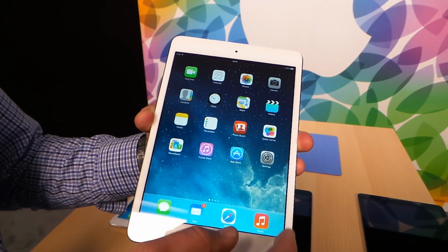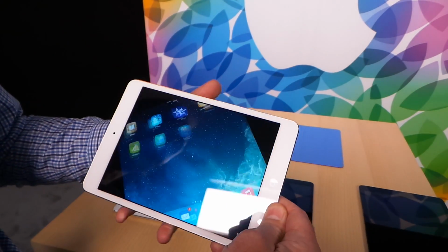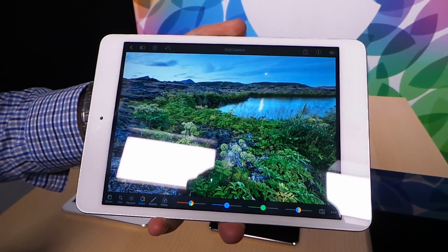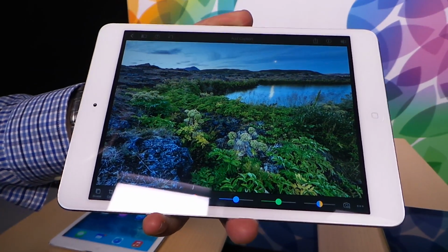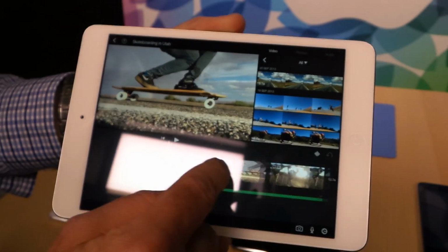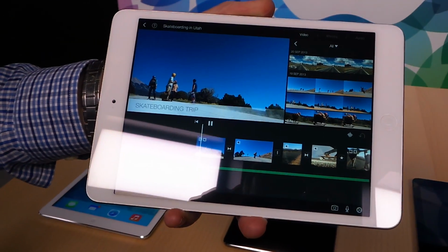The new Retina display allows you to enjoy things like photos. So if we go into iPhoto, right, you can see how stunning photos look on the screen. We can also go into video, go into iMovie like this. Right. Move this back here, and we can play back video like this.